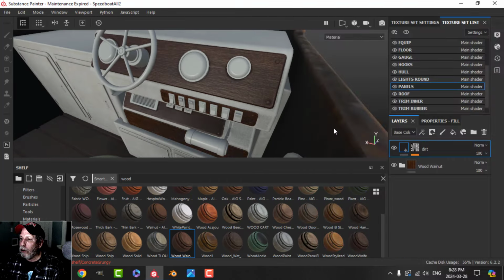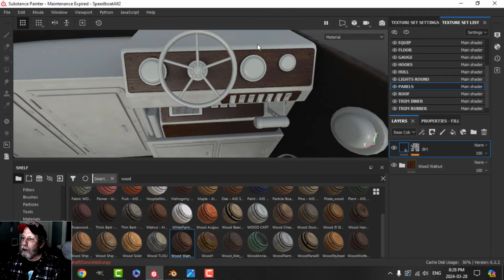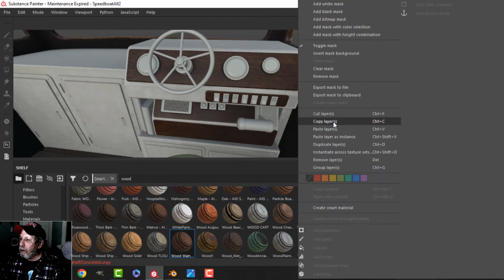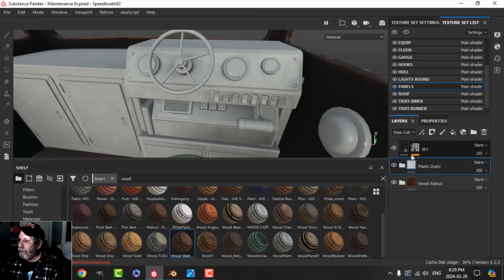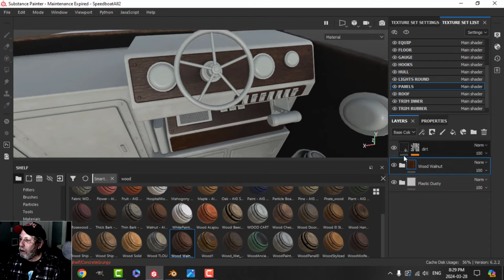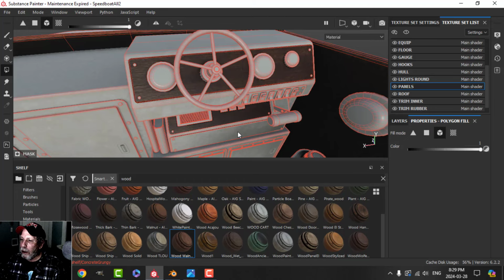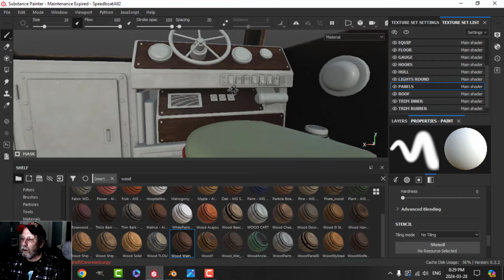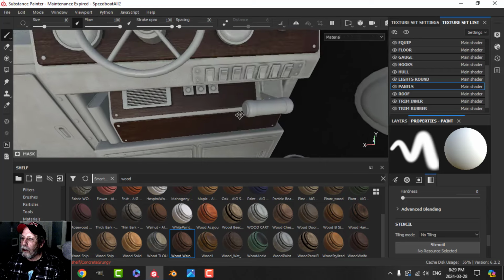Let's try throwing in that dirt as well. I'm just going to leave that there, but I want these bolts to be the same as the console, I think. So what I'm going to do is come back to the console, grab this layer here, come back to the panels, and just right above there I'm going to paste that on. And actually let's put that underneath. Let's do a black mask on the wood walnut, and then polygon fill. I'll choose mesh. I'll just select these. Is that the only ones? Let's see. So I get my bolts in there looking like that. Okay, so far so good. Now, I'm missing one. There's this one here.